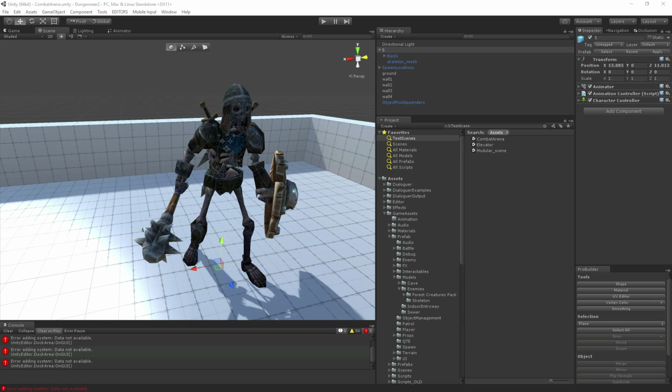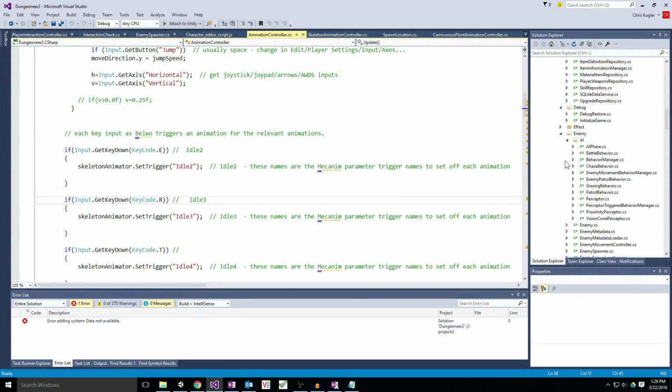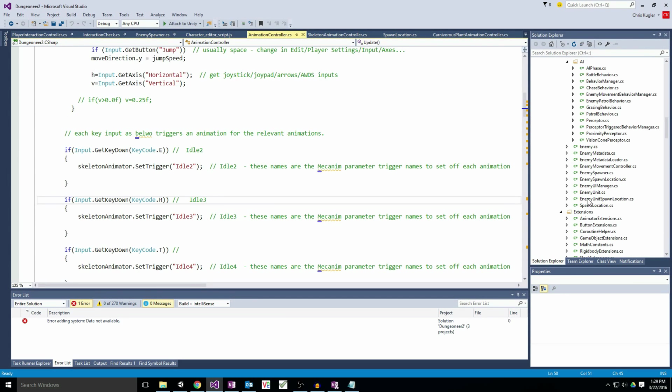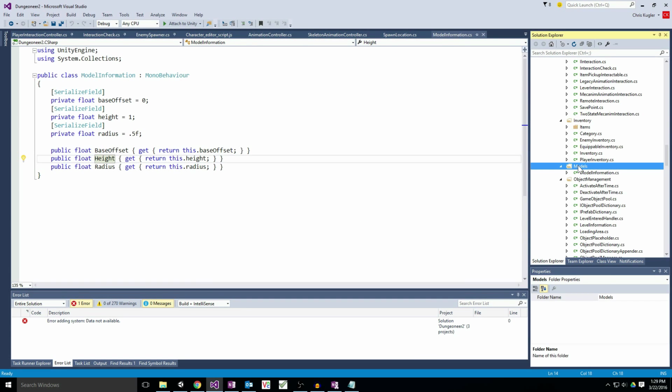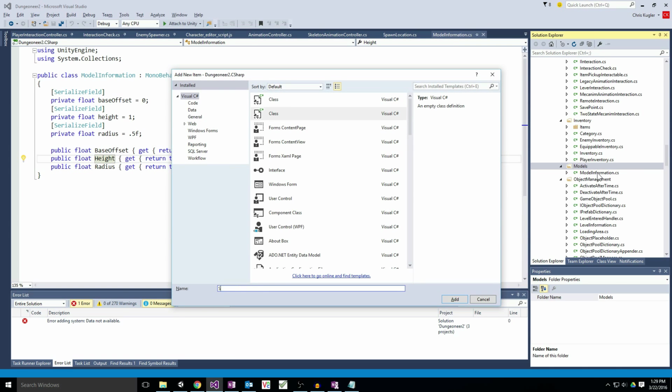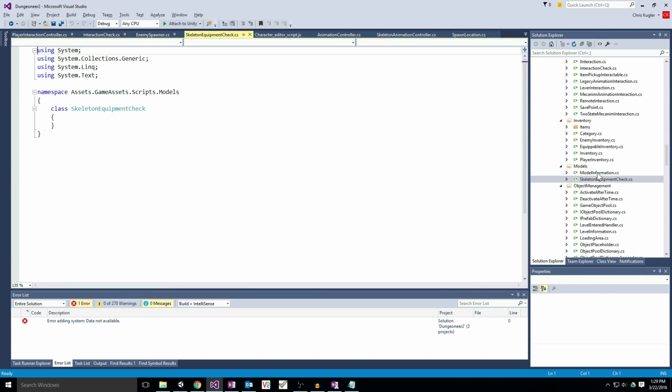So as far as equipment goes, this will be a model specific script. And we'll just call it skeleton equipment check. Not exactly a great name, but we'll figure something out.